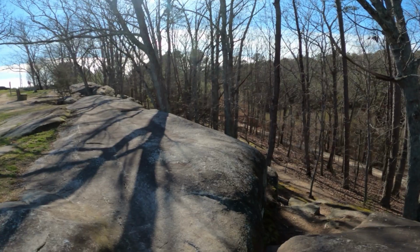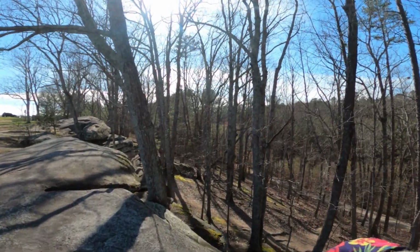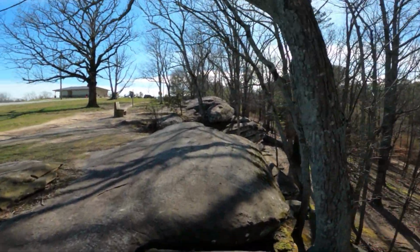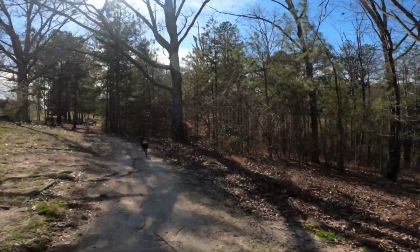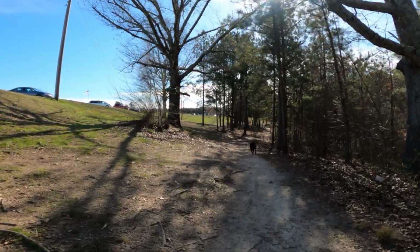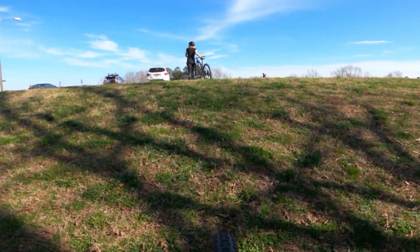All in all, Cherokee Bluffs is a great park to ride, always a good time. Here in Georgia, we've been getting tons of winter storms, which has made it difficult to get out and ride the last couple weeks. The low maintenance trails and lack of mud and clay make it an ideal option to ride after a rain when many of the other trails are closed down, since Cherokee Bluffs dries quick and doesn't close.